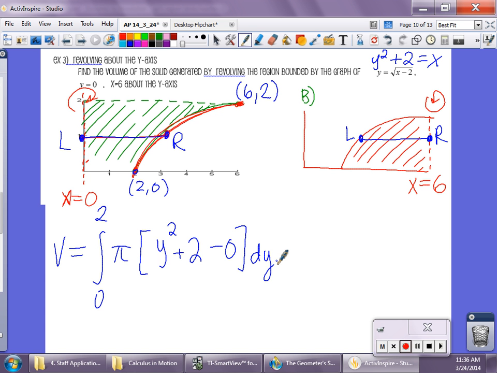This one used to be a pretty hard problem for a lot of students, but if you follow exactly the same thing, volume is equal to lowest to highest, 0 to 2, pi r, right. What's the value for the right? 6 minus the left, which is this guy. Good. And then squared dy. Can you guys just make sure you have parentheses? Those parentheses are really important. Here they're not important. That's why they're not there. Okay? Are we good? Stay if you need any more help or any kind of anything. Period. Yes.